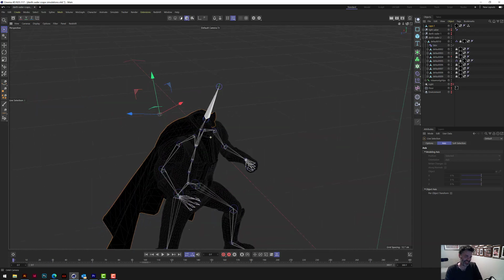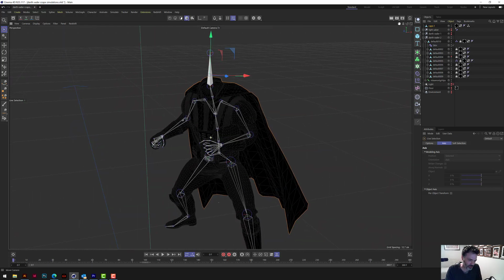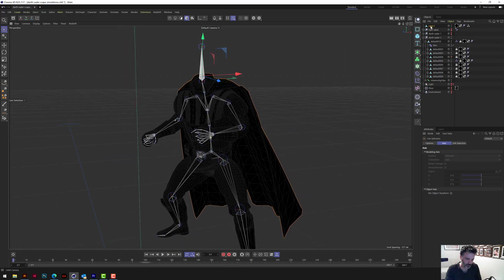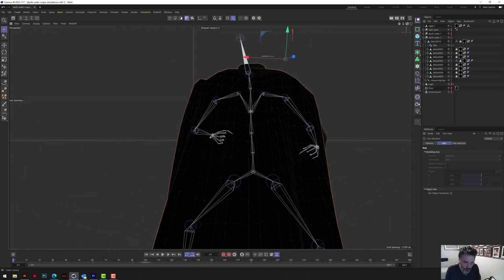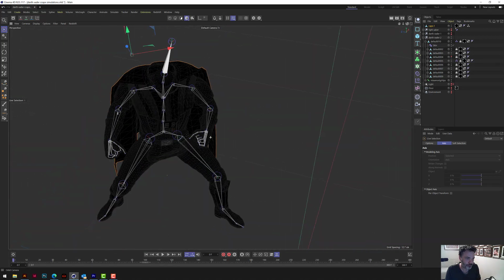So a little bit fiddly, this bit. You just have to take a little bit of time on this, but if you don't get this bit right, then the cloth will never look right. It'll intersect, it will not know what it's doing, it will be colliding in the wrong places, and all the geometry will start going mad. Believe me, I've seen it, it's awful. You think, oh my god, it's supposed to be a lovely bit of cloth, and it just goes mad. So you spend a little bit of time at this stage making sure that it's clear.